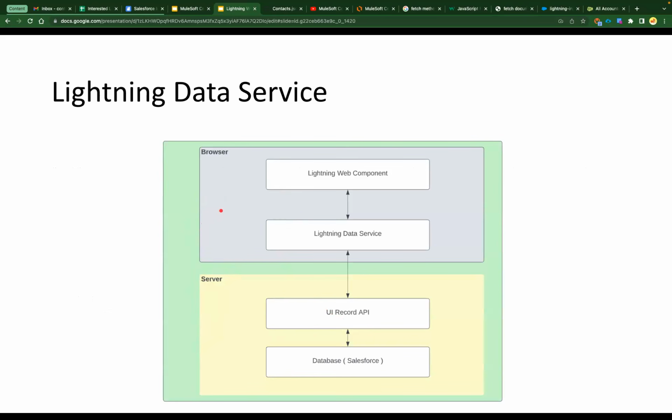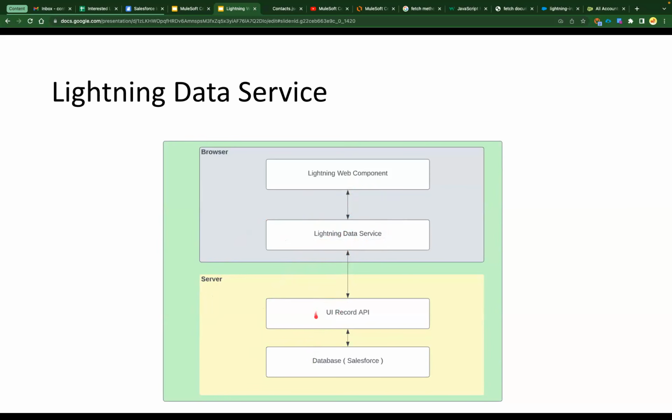So our Lightning component, whenever it is using Lightning Data Service, cannot directly interact with the Salesforce database. We have Lightning Data Service as a middleware, interacting with the Lightning web component, with the client, with the browser. And this Lightning Data Service is not directly interacting with the database.